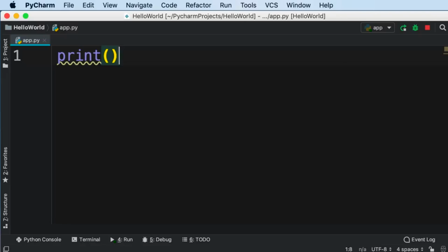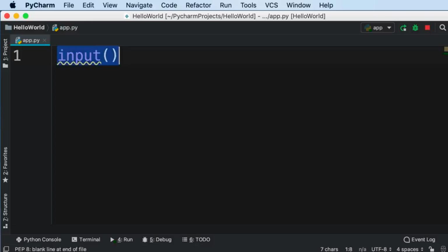So you have learned how to print messages on the terminal window. In this tutorial, I'm going to show you how to receive input from the user. So we're going to write a small program that asks the user's name, and then it will print a greeting message customized for that user. So instead of print, we're going to use input.